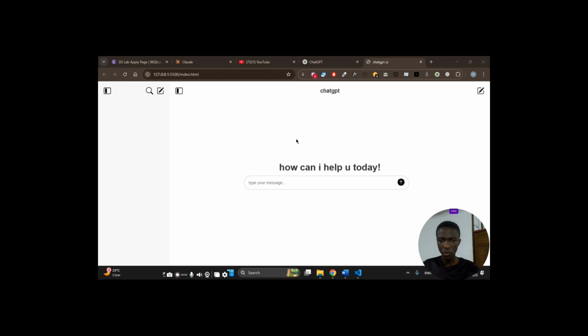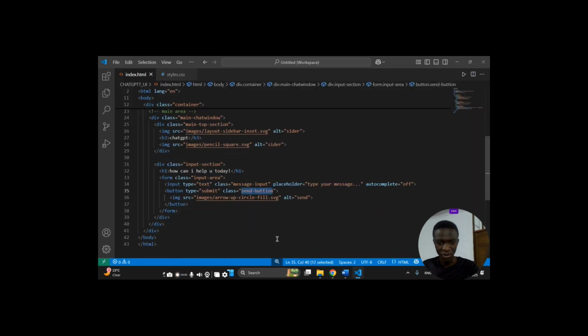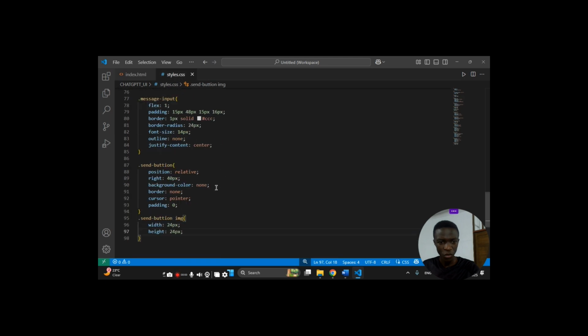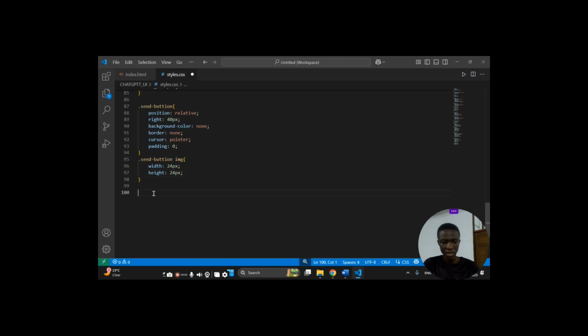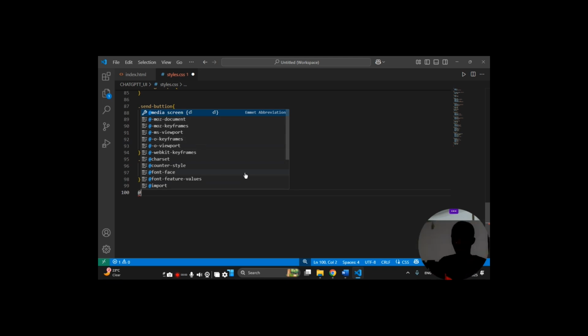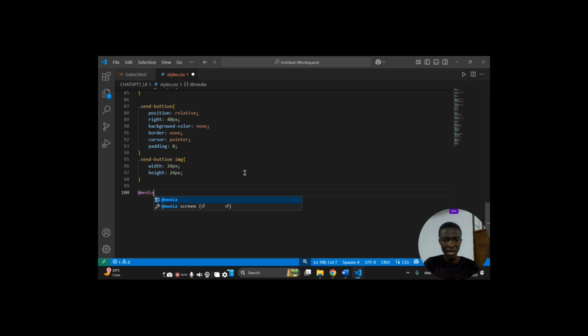Now to do that in code, we are going to work with this. We are going to touch this and that. You use what they call media queries, so I'll show you the syntax. You go down here. So this is the syntax. You start with this, like that. We have to copy it so that we get to understand. Media, you give a space, you write max width, max width. Let me just write what I'm doing.